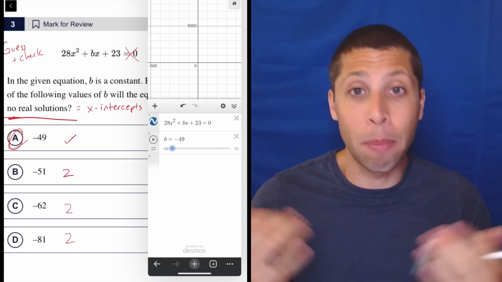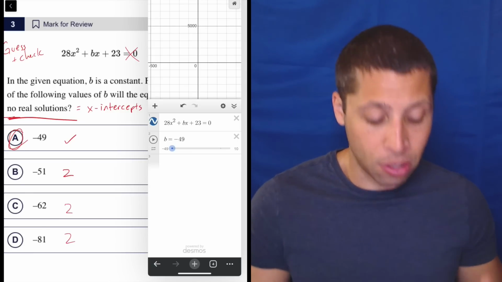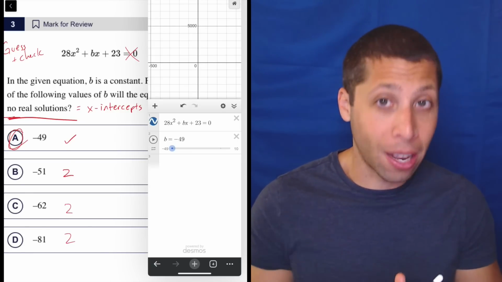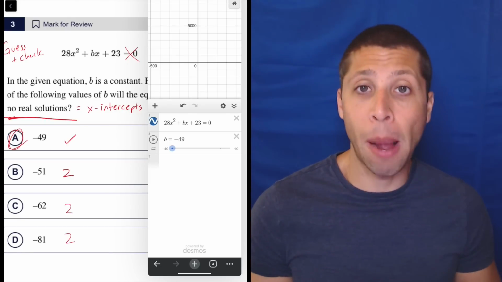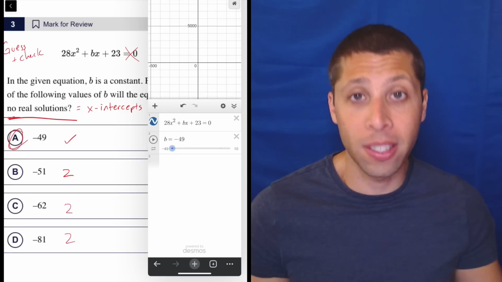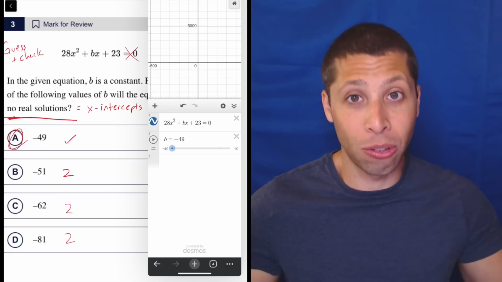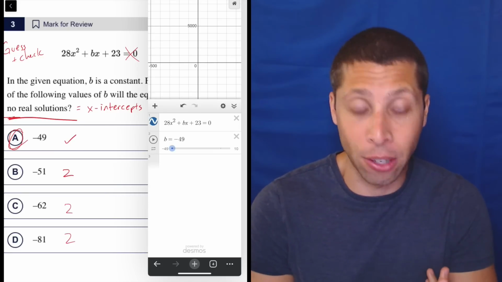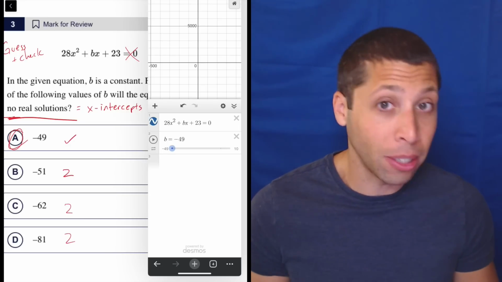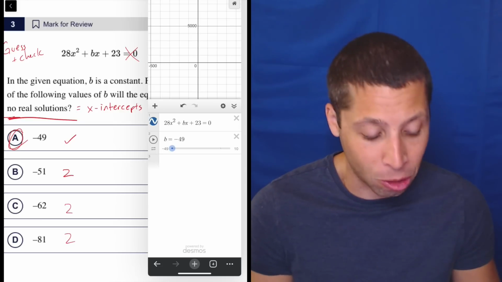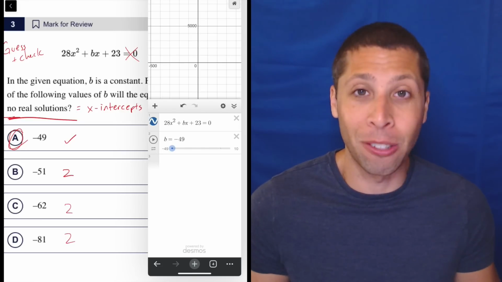And I do know that the SAT sometimes plays with big numbers just to mess with us. So my advice for something like this is, when you have a quadratic and you're being asked for the number of solutions, get it back into basically y equals format so you can see it as a parabola, and you can literally see that parabola either cross the x-axis or not. And that to me is visual proof, no matter how many solutions there are, that you have the right value. So there's a little bit of nuance here, but still I'm using Desmos. I'm not really doing any algebra here. I might have to do algebra if they didn't give me answer choices, but I'm going to use the calculator as much as I can.